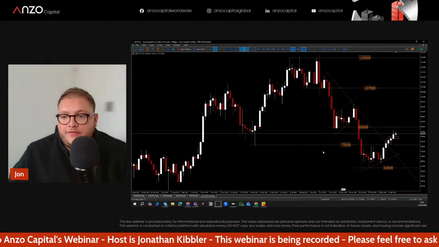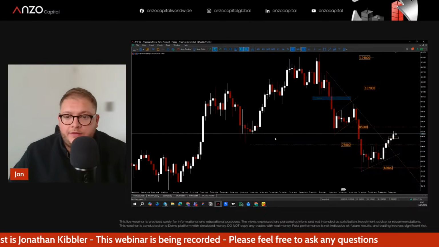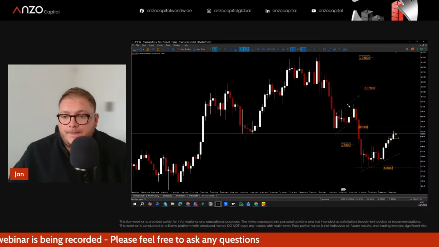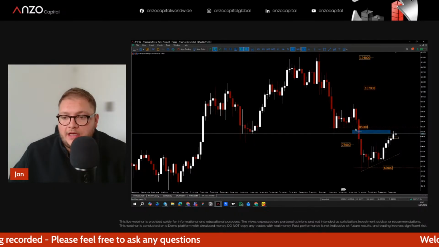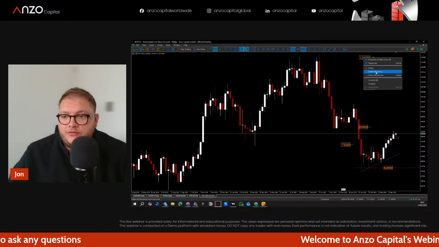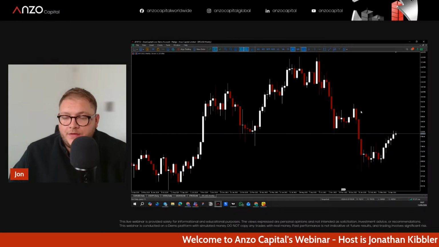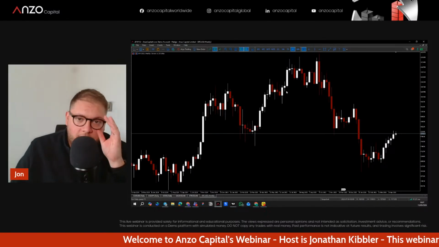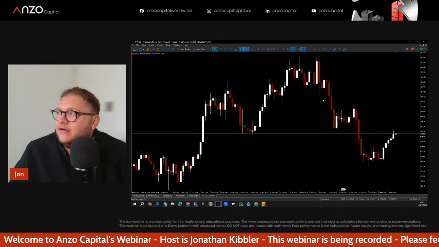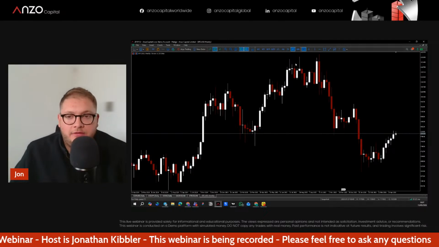So here we have a chart of Bitcoin. Okay, and we always want to start on higher time frames. So what I'm going to do first is follow a very simple framework. I might even type this out for us as we go along. So what I can do here is just right click, delete all arrows, and that's going to take all this off. And it's always good to do this at least once a month, because once you've gone through this process, you don't necessarily need to update this as much as you expect to, right?